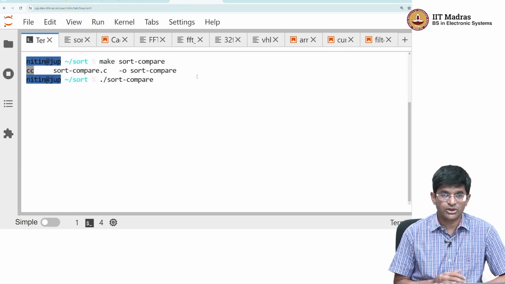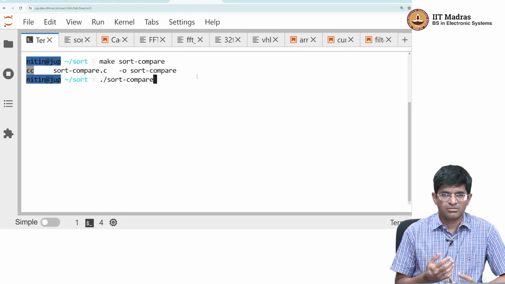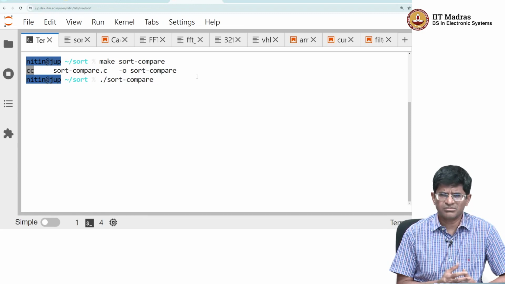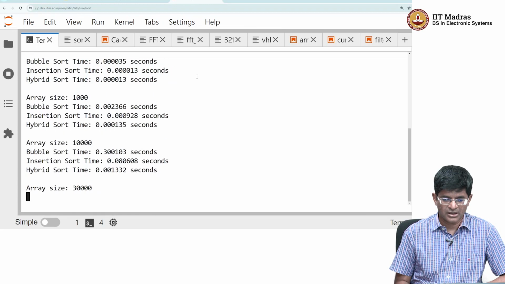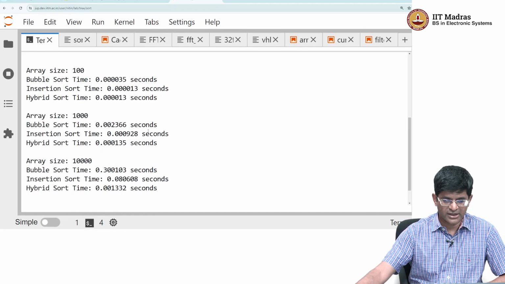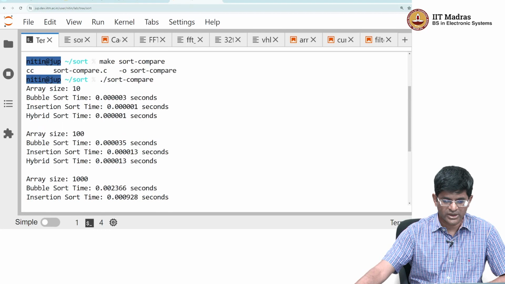Okay, so now what should I expect to see? Bubble sort and insertion sort are both order of n squared algorithms. I should expect that both take similar amounts of time. Quicksort I do anticipate is going to run much faster, so let's give it a shot. And it's already run through fairly fast.